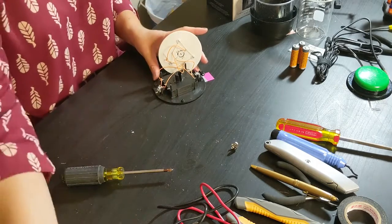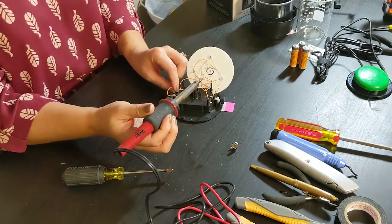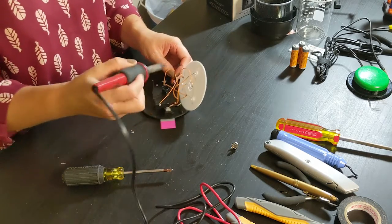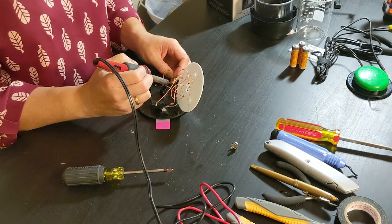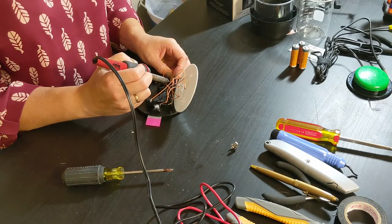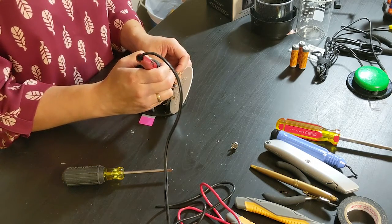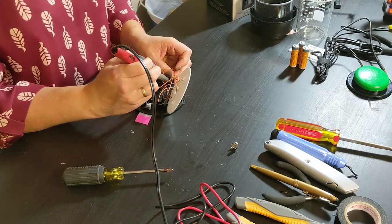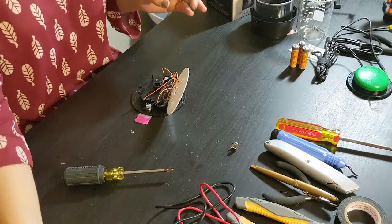So the battery power can't get to the switches without going through our switch. So let's do that. First, we use my soldering iron and heat up the solder on this tab that goes to the battery. You should just have to melt the solder and then it should pop loose. Being real careful not to get the solder on any of the wires or the plastics. We don't want to melt anything and break it.